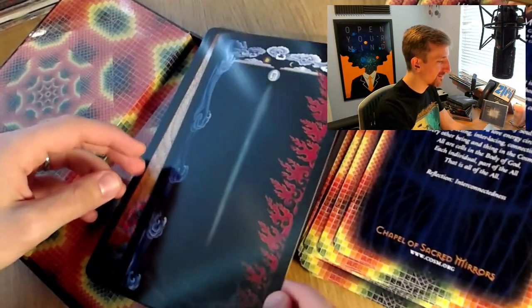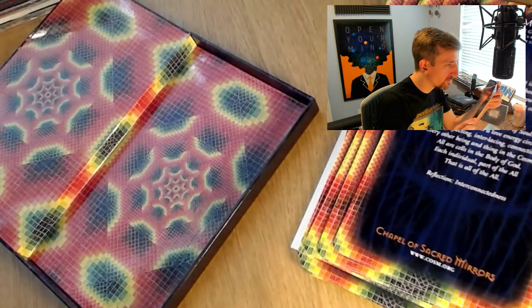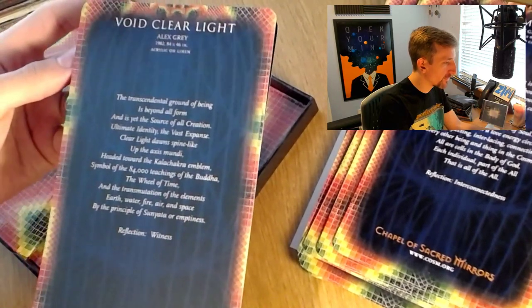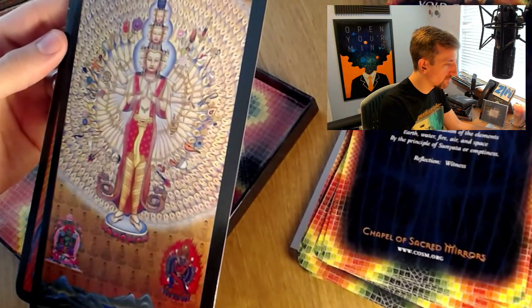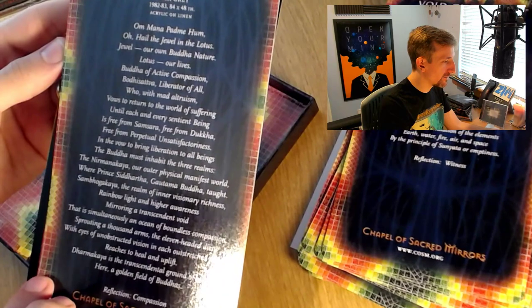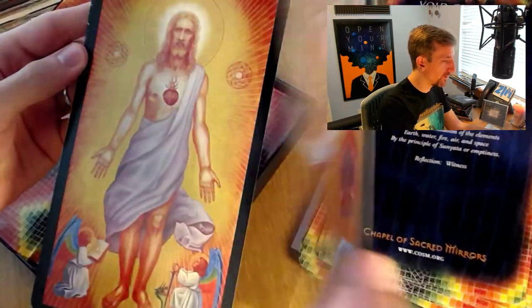what is this? Sorry, I'm going to pick these up together so I'm not spoiling the previous one. That's cool. Is that a candle? That's some kind of symbol. I can't recognize what it is, and it's not picking up on the camera. Void clear light. Okay. This is, holy cow. What is that? Avalokitesvara. Never heard of him, but very cool.